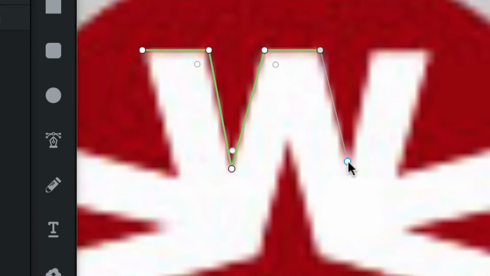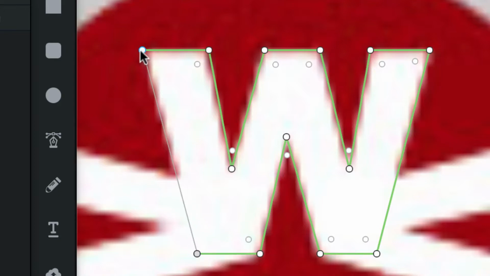And I'll click, and I'm just clicking, and it's connecting, kind of what we did with the polygonal lasso in Pixlr. And then I'm going to go all the way down here and try to make a W, because this is actually made out of W's that meet. So I'm going to go down here, and you could fix it after the fact. So if it's not perfect, you can move these things around. And I'll click down here, and you can see if I get it right even with that one, that's a good place to click. And I'll just come over here and keep it straight again, and then finish up here.